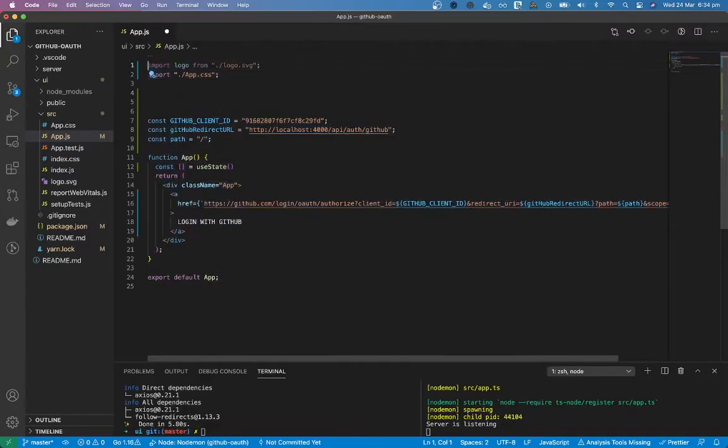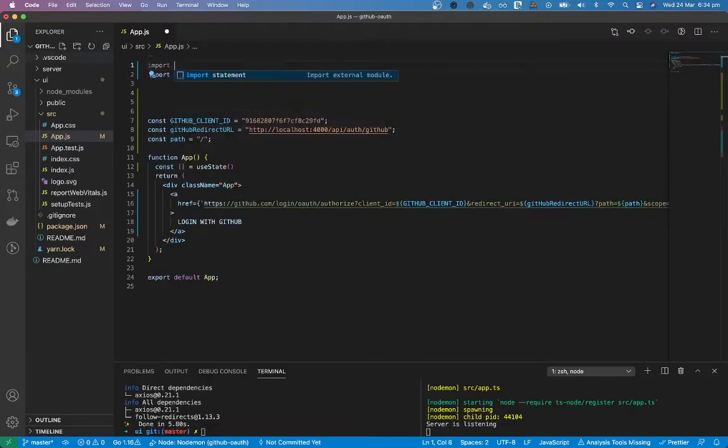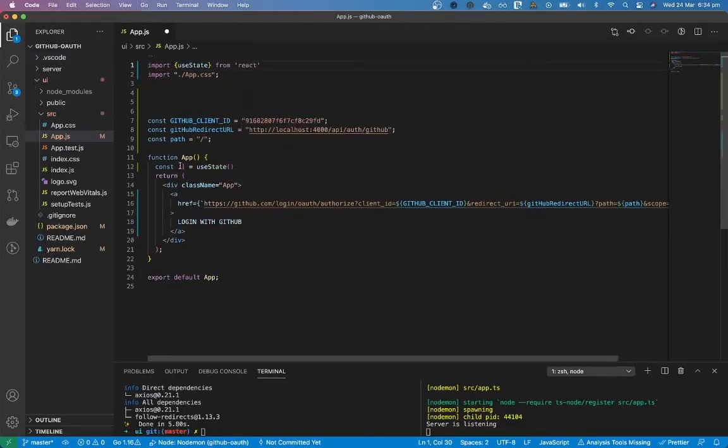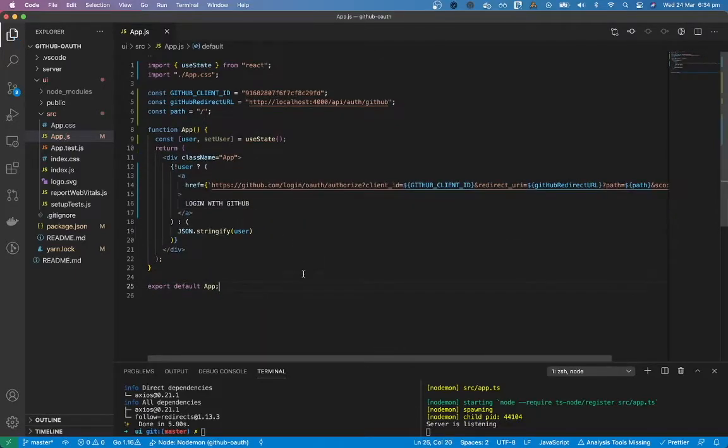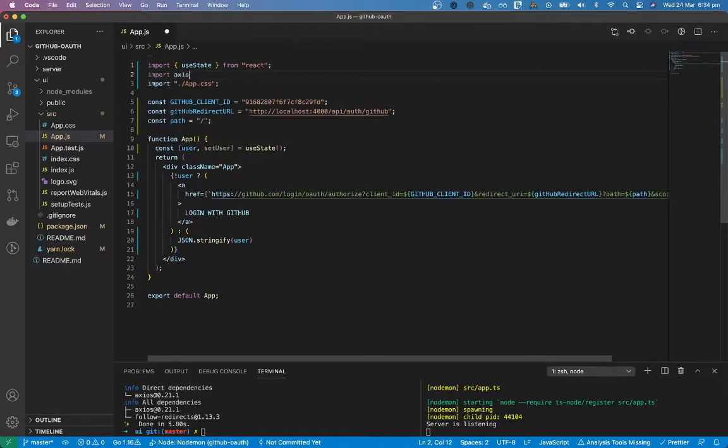Okay, it didn't import that for me, so I'm just going to go import the state from React. user, and this is going to be our set user. So if we don't have a user, let's render the login button. But if we do have a user, let's just render a JSON stringified version of our user. And let's import Axios.